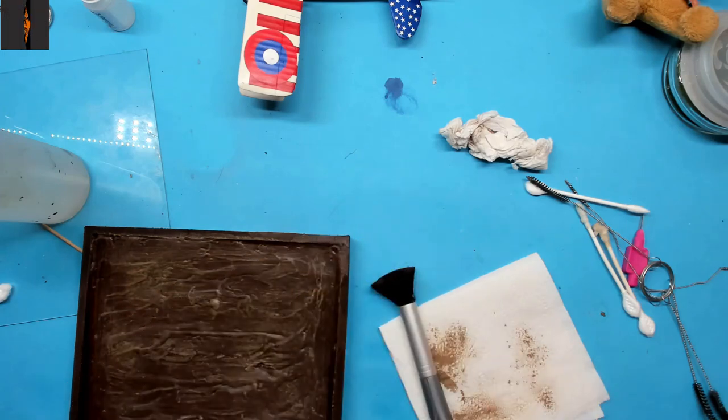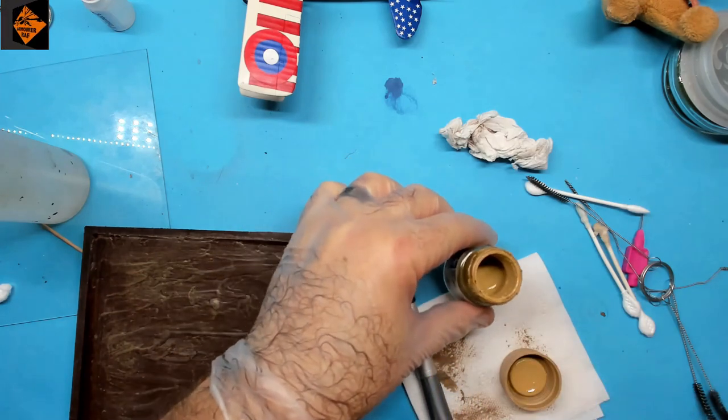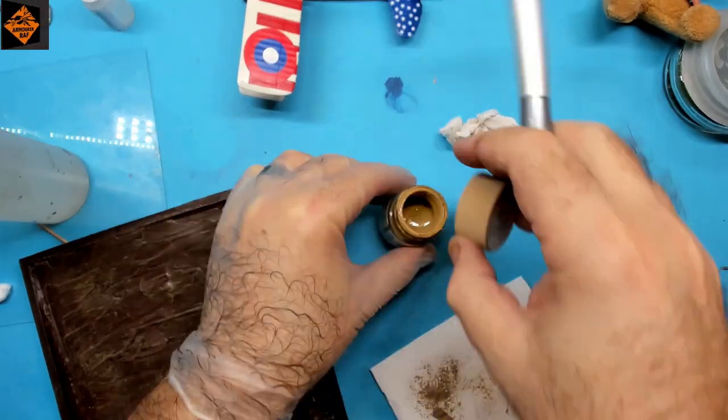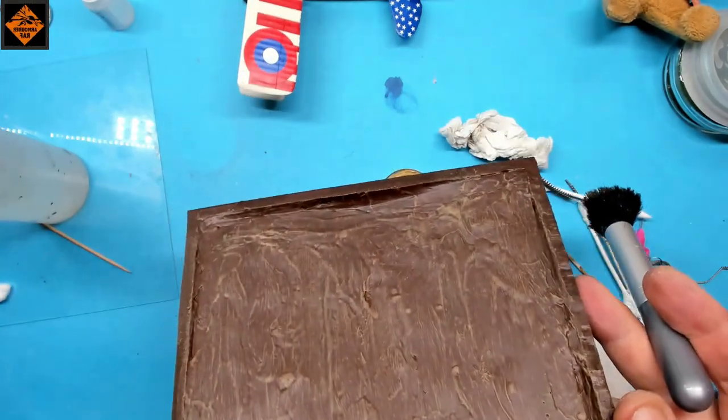Next I'm using Tamiya Desert Yellow XF59. When you're doing the lightest colour, dry brush gently as you only want to pick out the high spots. And that's what it looks like when you're done.